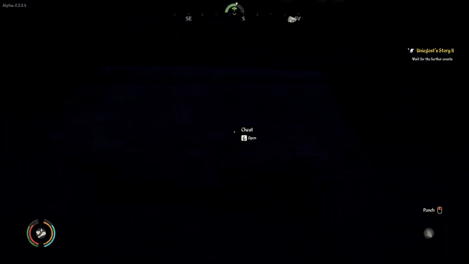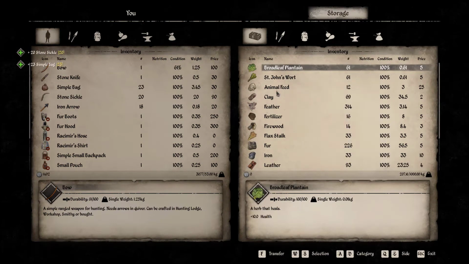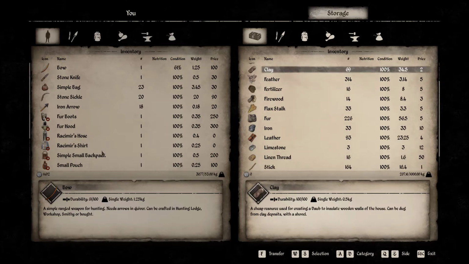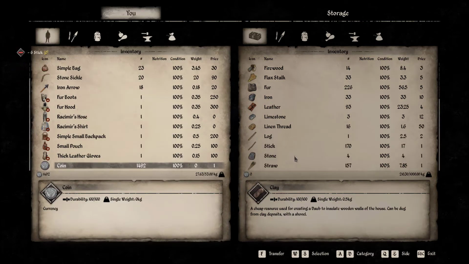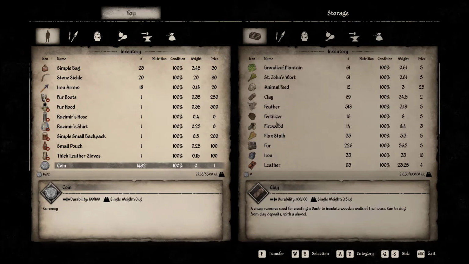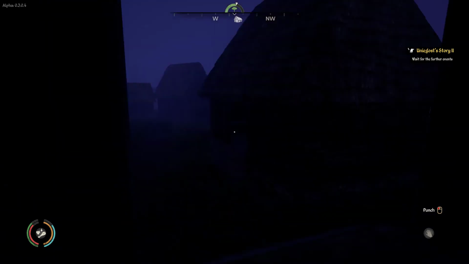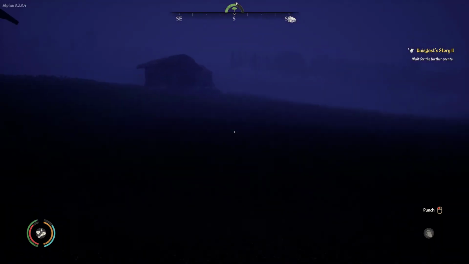Let's see what we've got. We have 23 of those, 20 of those, and clay weighs quite a bit, so probably won't take it. Let's put that away. The log, the sticks. And yeah, looking good. We've got 16 fertilizer, which is good. I think we've got some more fertilizer in here as well. 25 fertilizer in here. So we're looking pretty good on fertilizer. Yeah, that's going to be pretty handy actually.